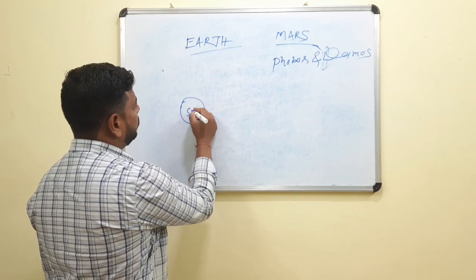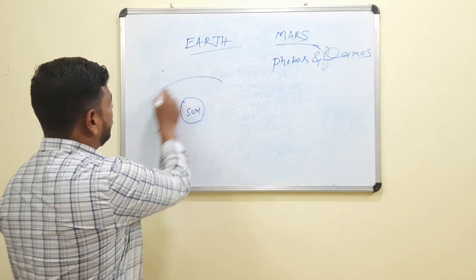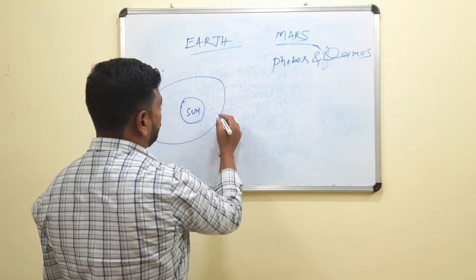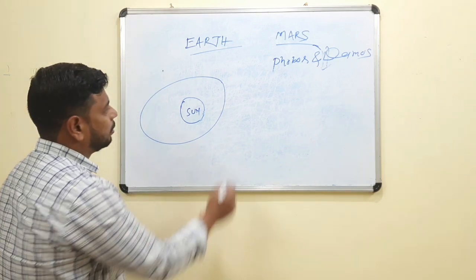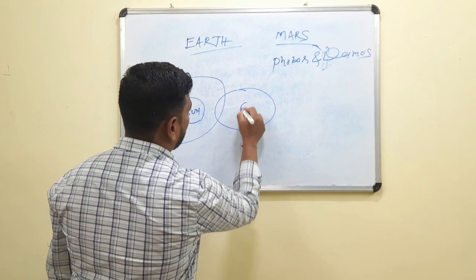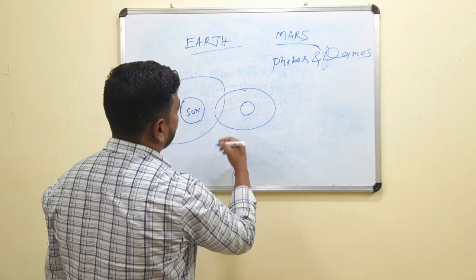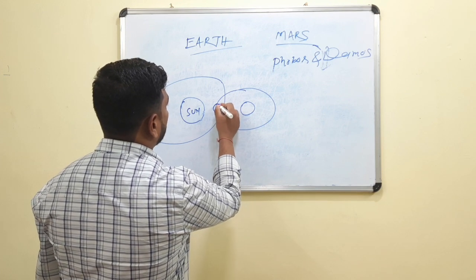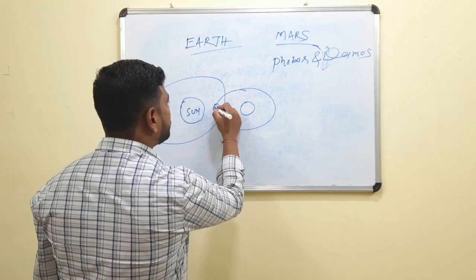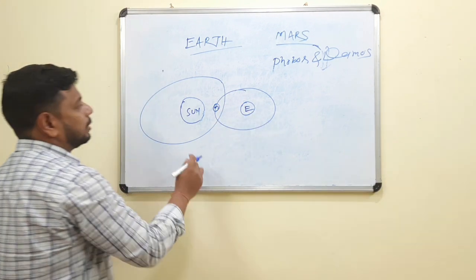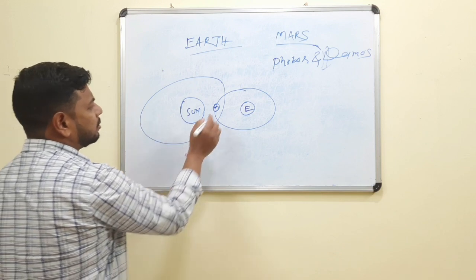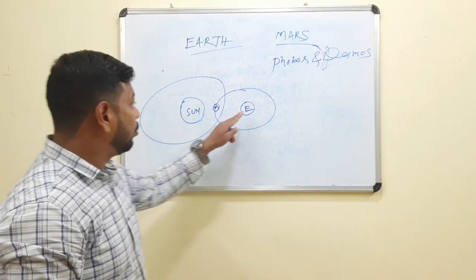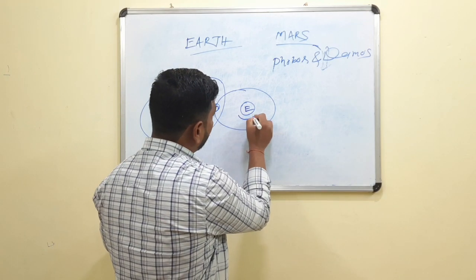Let this be the sun and this is the orbit. For example, another one here. Okay, this is like the moon. This one is the earth. And this one is the sun, and the sun has a number of orbits. And this one is the earth. And we know that earth rotates from which direction to which direction? West to east.